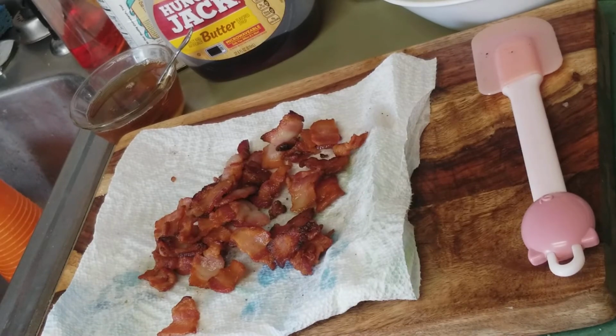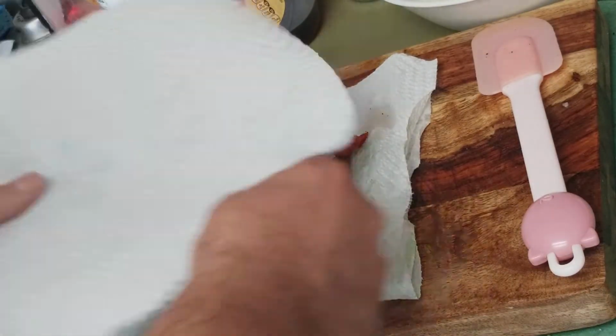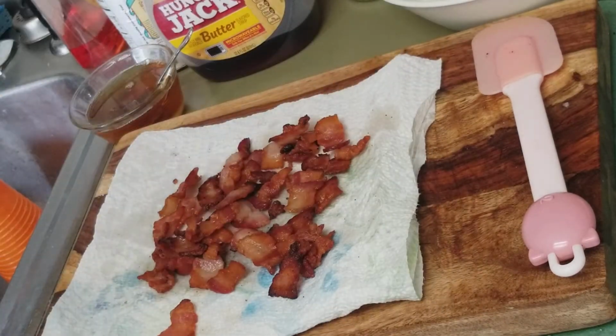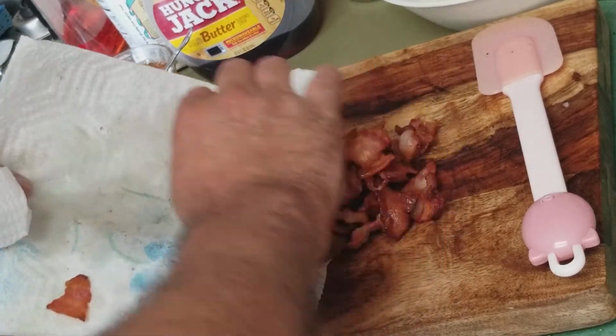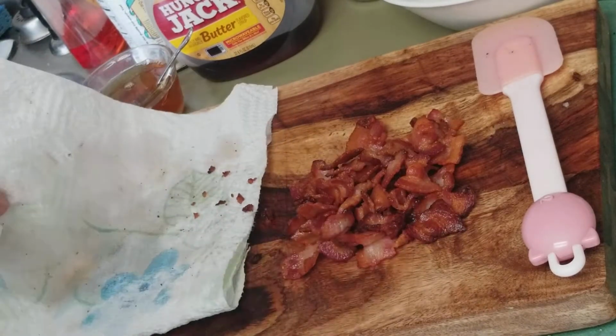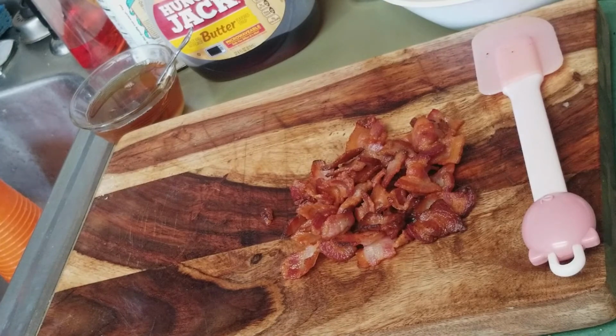Now I got these all laid out. I moved them around a little bit. We'll just do a little light press. That should be it. You can take this right off. Now, I'm sorry it blends in with the cutting board, so you might not be able to see. Oh, wait a minute. Oh yeah. Oh boy. I could eat that, plain and simple.